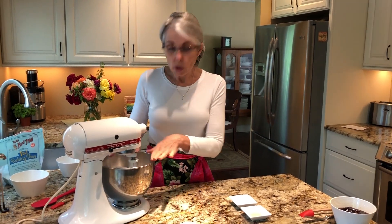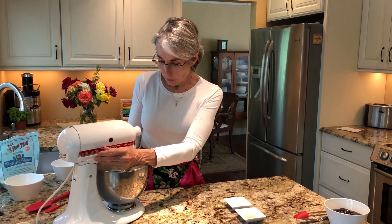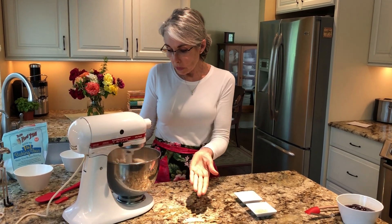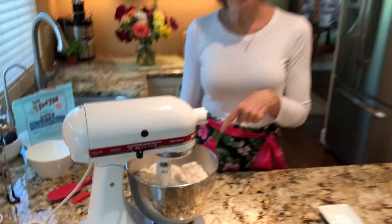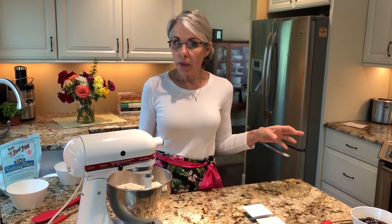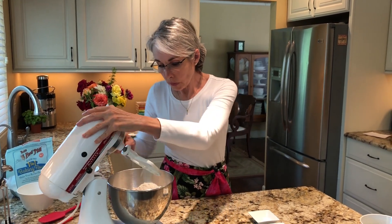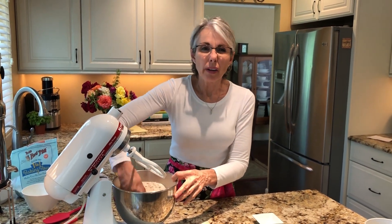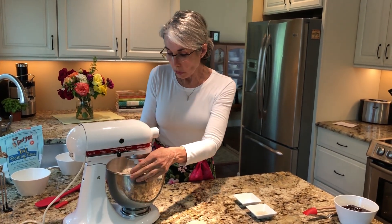This is all dry ingredients. I'm going to turn the mixer on low speed and just blend the dry ingredients. Sometimes brown sugar, if you've had it a while, can get really hard. If you throw a slice of bread, a marshmallow or two, or a couple of slices of fresh apple into your container, it will soften up your brown sugar in a couple of days. I'm turning it off and feeling around to make sure there are no really hard pieces of brown sugar — you don't want that. My brown sugar looks good, so I'll make sure it's really mixed.